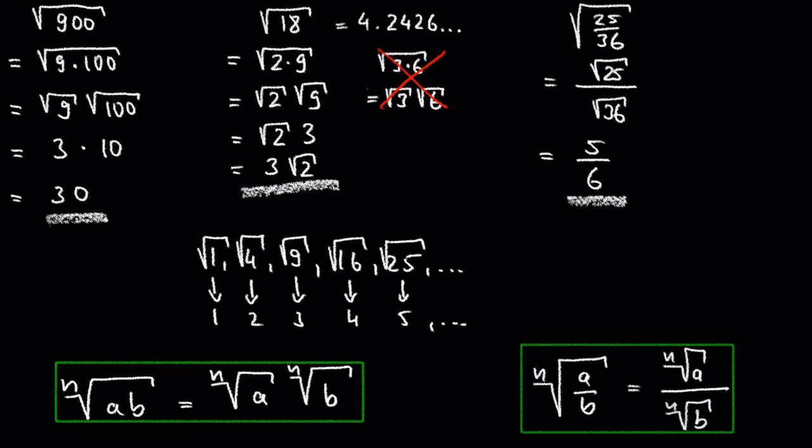Let's do one more example with the division rule for roots. How can we simplify the square root of 5 over 16? Feel free to pause the video and try this yourself. Again, we can split up the square root to the 5 and to the 16. And again, we don't take the square root of 5 because the solution is not an integer. But we take the square root of 16, which simplifies to the integer 4.